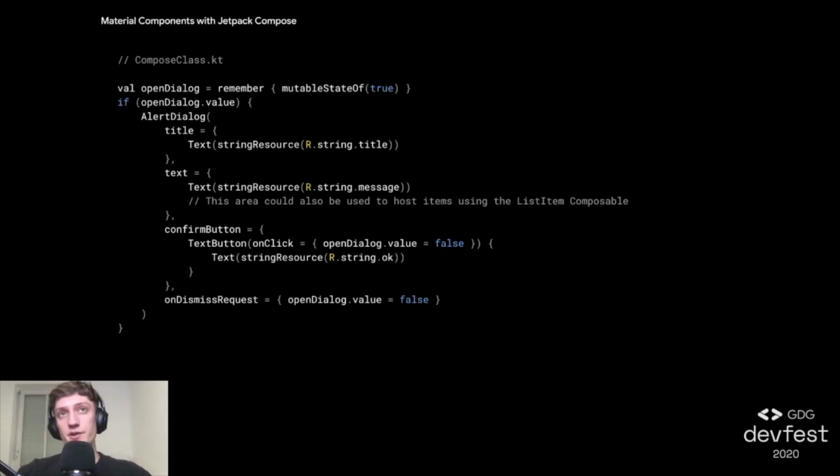So that's how material components look in Jetpack Compose, but how do we actually implement material theming? We don't want to be using the baseline purple look and feel on our app. We want to customize it so that it matches our brand and adds some individuality to the apps that we are building with Compose. As it turns out, it's quite similar to MDC-Android, and many of the concepts that I showed you before do come across. So if you're familiar with that, it's great because then you can take that knowledge and transfer it with minimal friction.